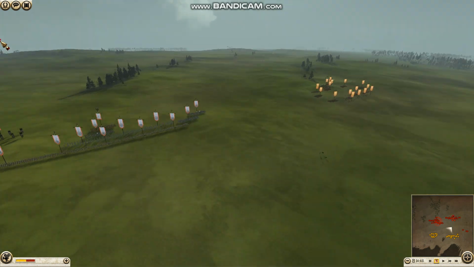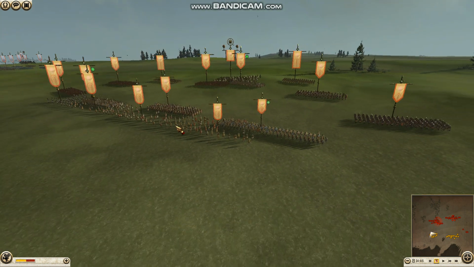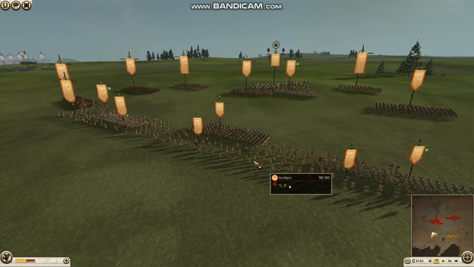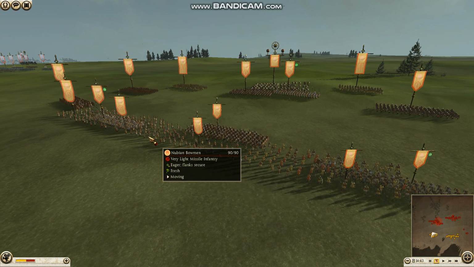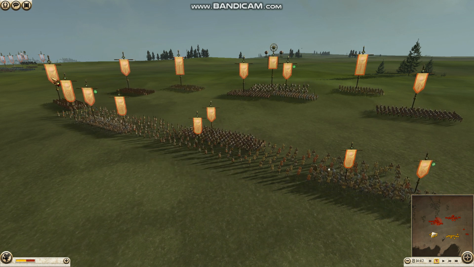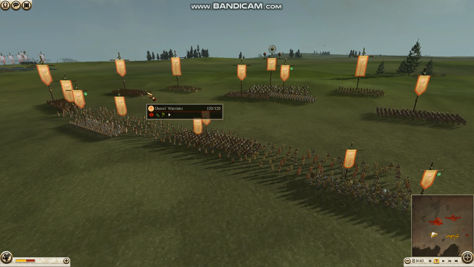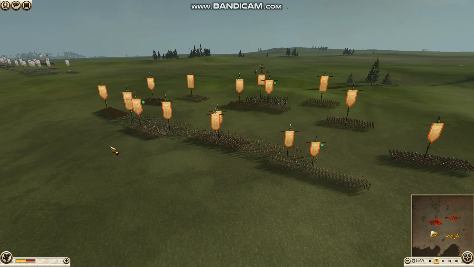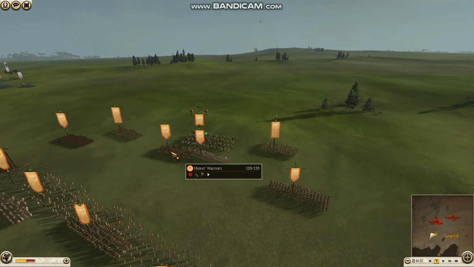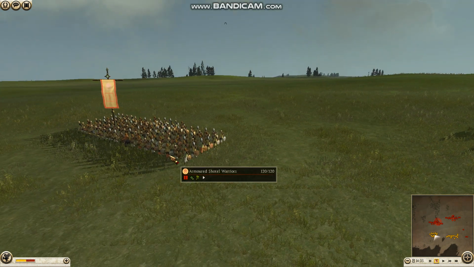So, I'm facing off against Kush, who's commanded by Sky the Fisherman. For his skirmisher force, he has just regular archers. It looks like a Nubian bowman. For his infantry line, he has Shotel warriors. I believe he has 6 of them. And then he has 3 units of pikes. And then he's got these armored Shotel warriors too.